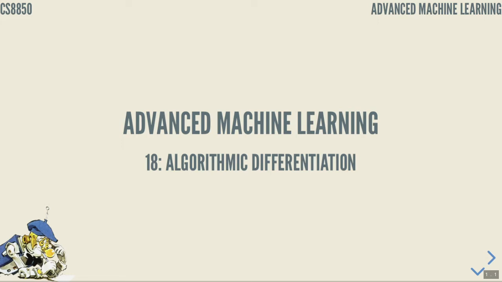Hello. Today's lecture is on algorithmic differentiation. We have considered gradient descent and stochastic gradient descent and other ways to optimize our models to get to predictive or discriminative solutions. In all of them, if you recall, we needed a gradient of a function, and it was kind of assumed that we can obtain it somehow.